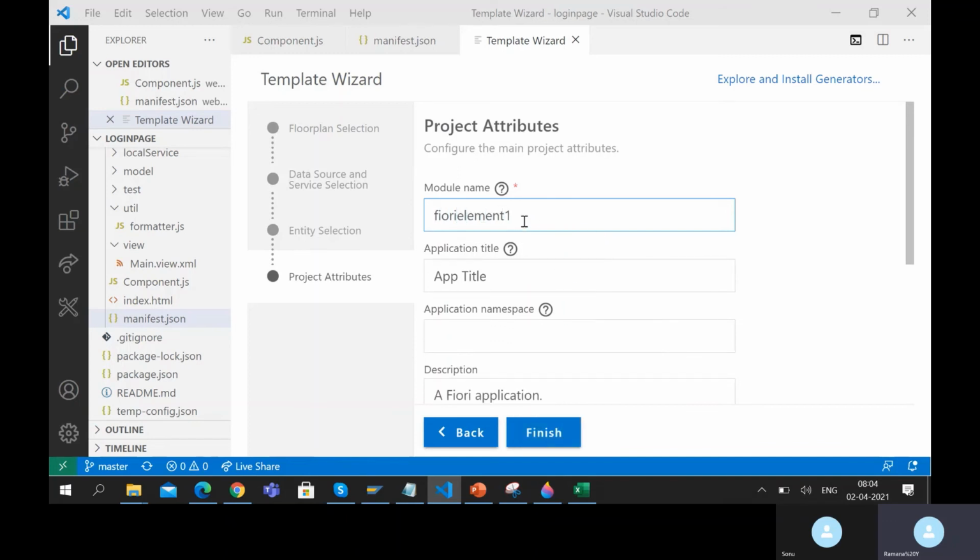which layout, list report, etc. One. Then Fiori element 2, freestyle 1, freestyle 2. So you can just give it a name. And in the title, if you're using the list report template, make it list report, and give a namespace. Always remember the same namespace, because we'll use it to access our URL, etc.